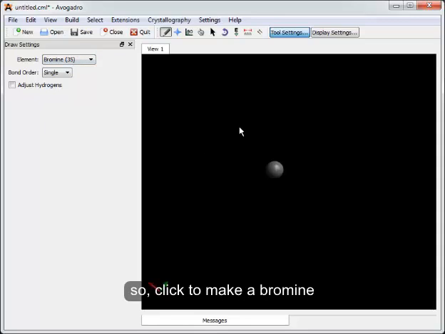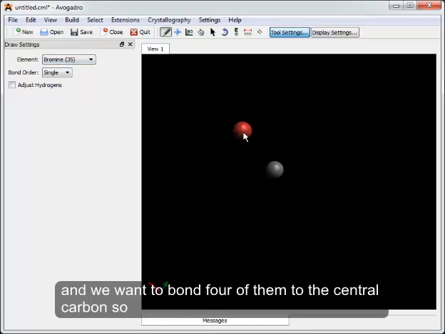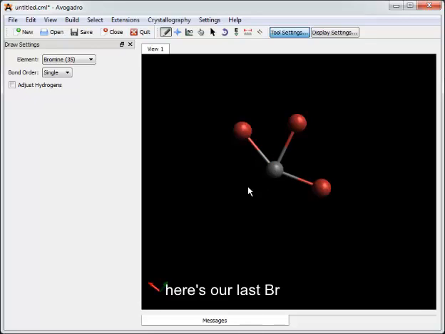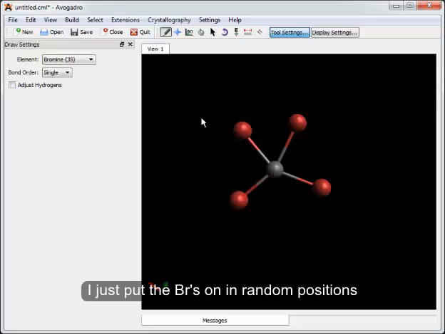So I'm going to click to make a bromine, and we want to bond 4 of them to the central carbon. So I'm going to click and drag to make bonds. And here's our last bromine. So I just kind of put the bromines on at random positions.